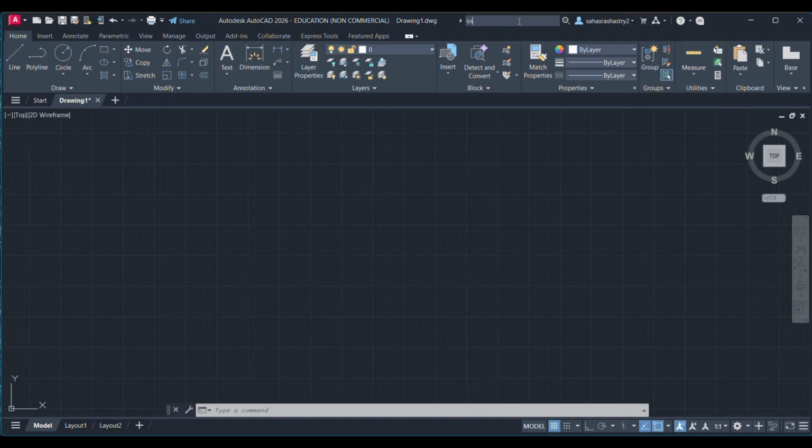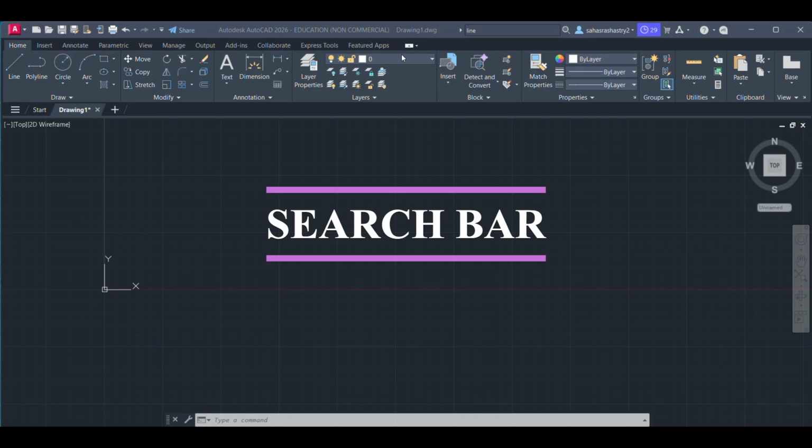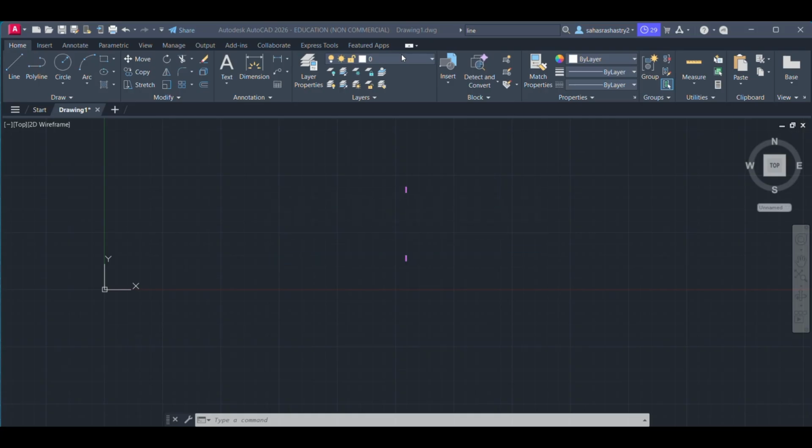And here we can see what this AutoCAD is used for. And next we have the search bar. So here one thing we have to remember is, as we all know, we can use this AutoCAD without any internet connection. We can just practice, and also we can do drawings without any internet. But when we are here to search something, the internet connection should be good enough.